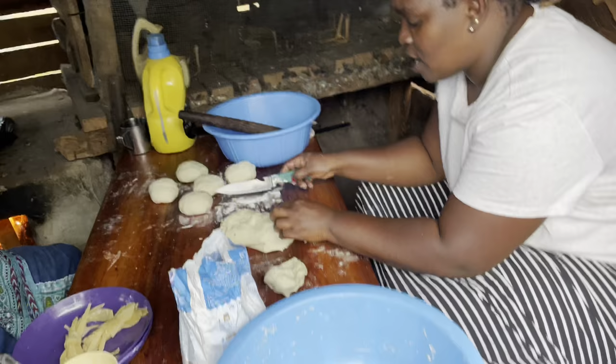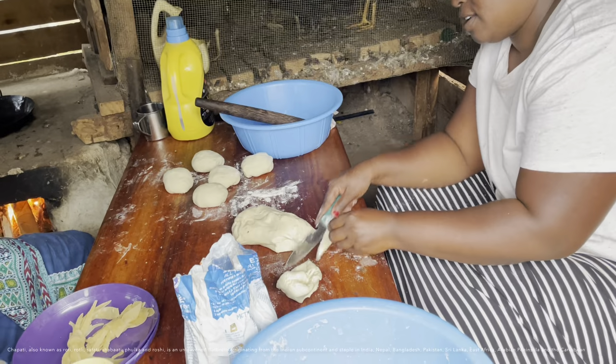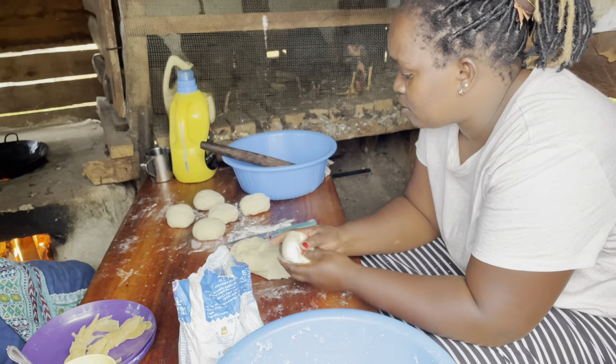So sweet, crunchy. Now, Ruth is making. I can also make kumbali.